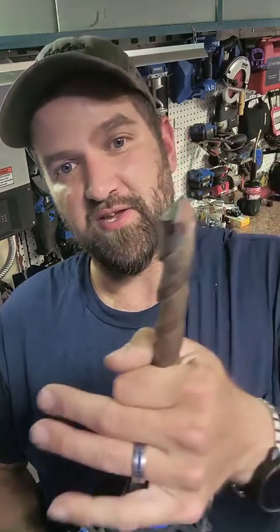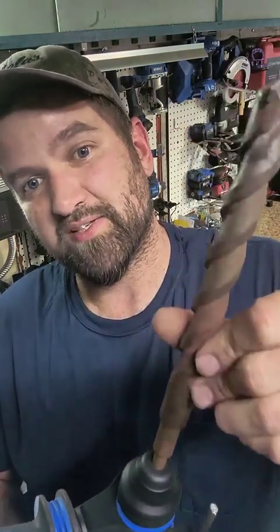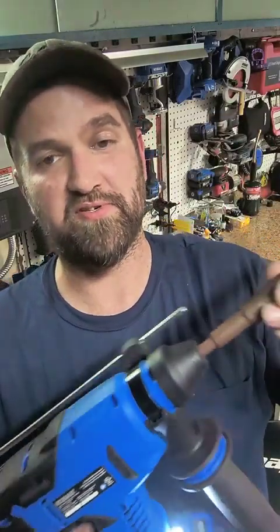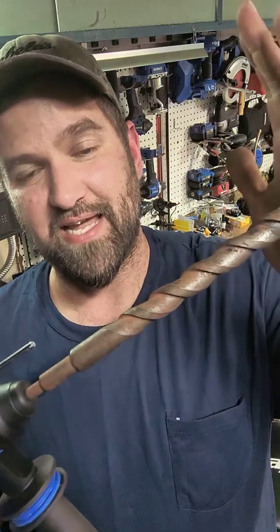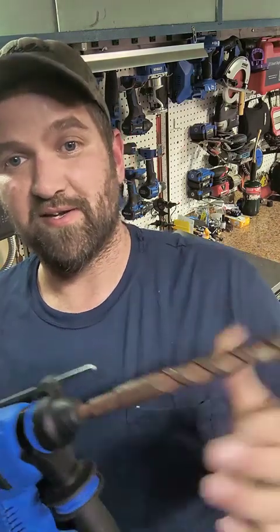The next one is your hammer mode. What makes this particular feature nice is that you can hold this thing in place and hammer in, but it has a free rotation of the hammer drill. So while you're moving around trying to hammer, you can reposition yourself and hammer at the same time without changing the position of the bit. The last feature is the chisel — what makes this unique is that it's able to lock the bit in place. If you are using a chisel bit or something to break material up, you can lock the chisel in and actually use this as a chisel without the bit itself being moved or repositioned.